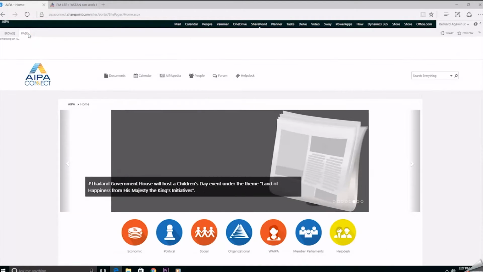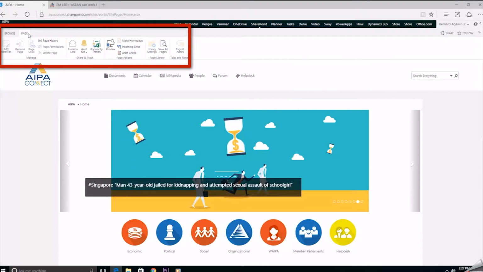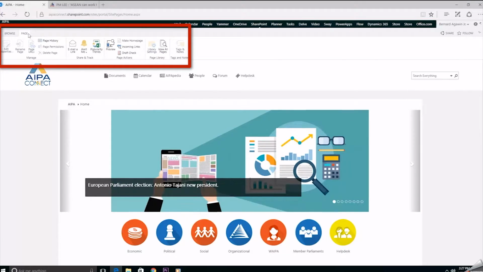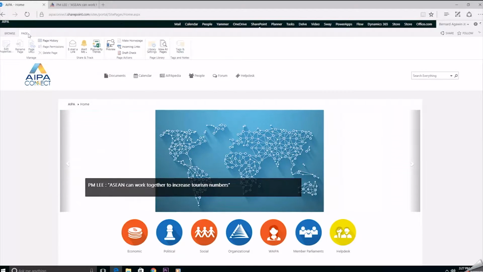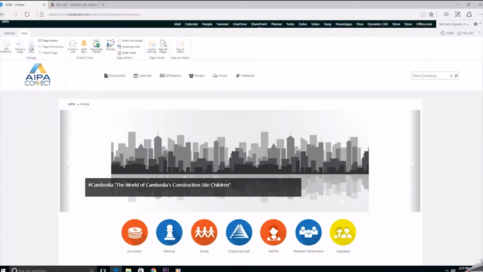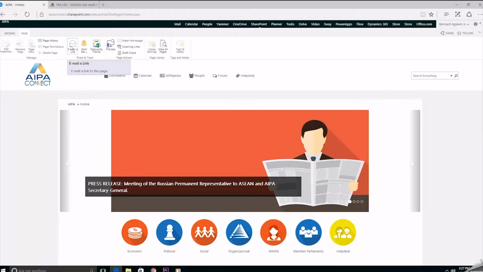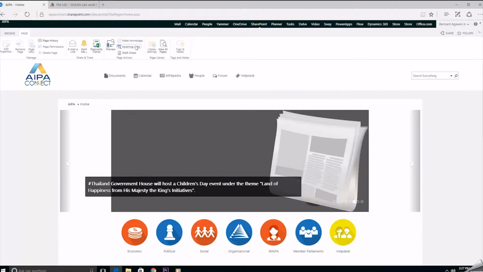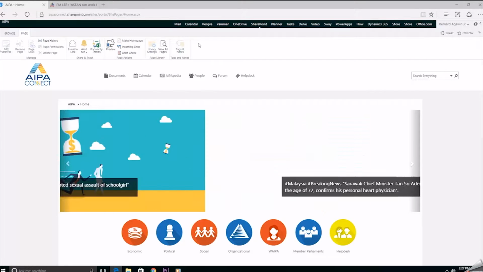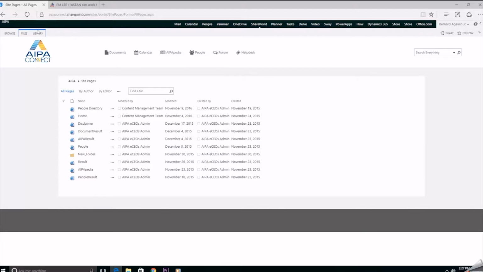The Page submenu reveals tools to manage your files, like editing document properties, renaming and saving a page, tags and notes, viewing pages, and others. You will notice that if you hover your mouse over the command, a description appears. The page menu also allows you to switch views. This is helpful with the AIPApedia page. See how it changes from the article layout to a listing of files when I click on View All Pages.